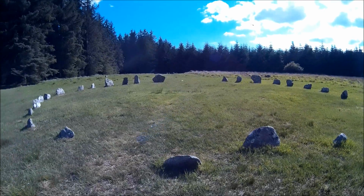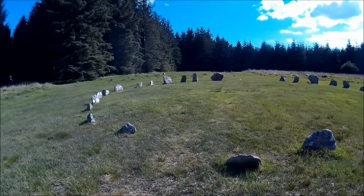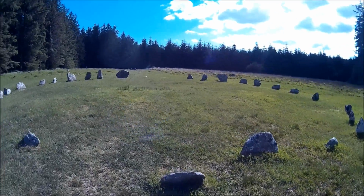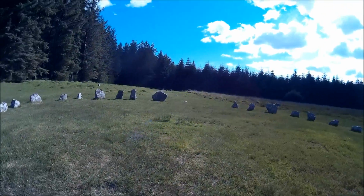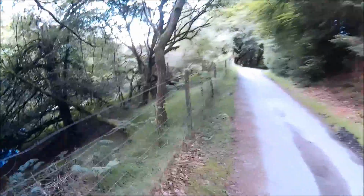Last look, and the other stone row. Okay, well, I'm going to crack on. Bloody great big dragonfly. I'm going to crack on and see what else I can find. See you all in a bit. Well, I couldn't find the other bits, so I've made my way round to the other side of the reservoir. There's the stream that flows into the reservoir.